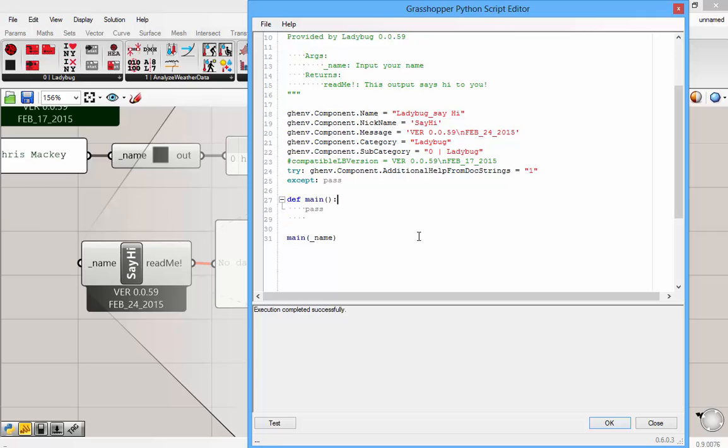So here what I need to do, the first thing is to check my input, or even before that is to check the version. For now I don't check the version. In the next video I show you how to check the version of Ladybug, and make sure the right version is flying.